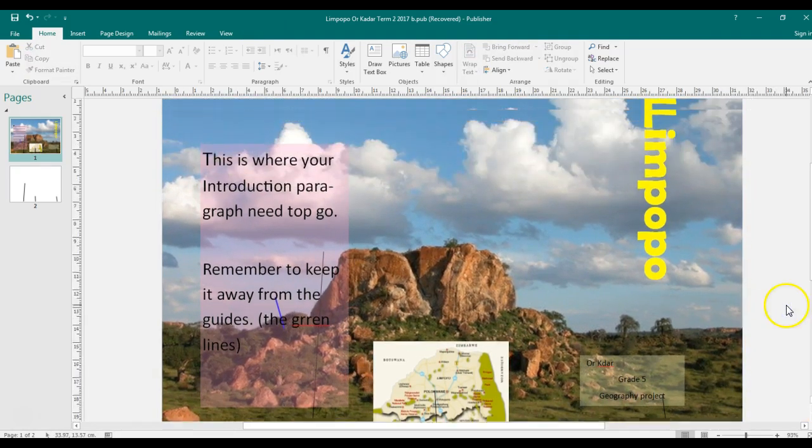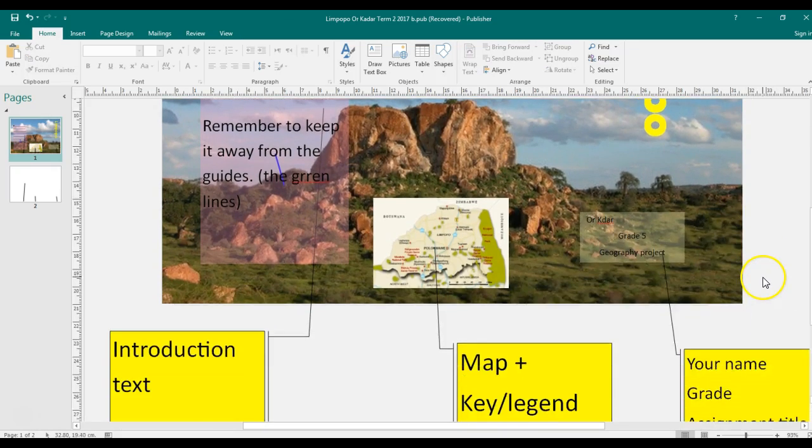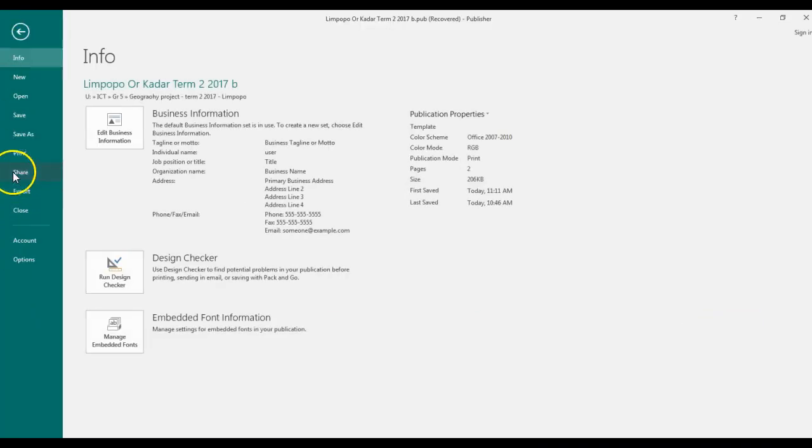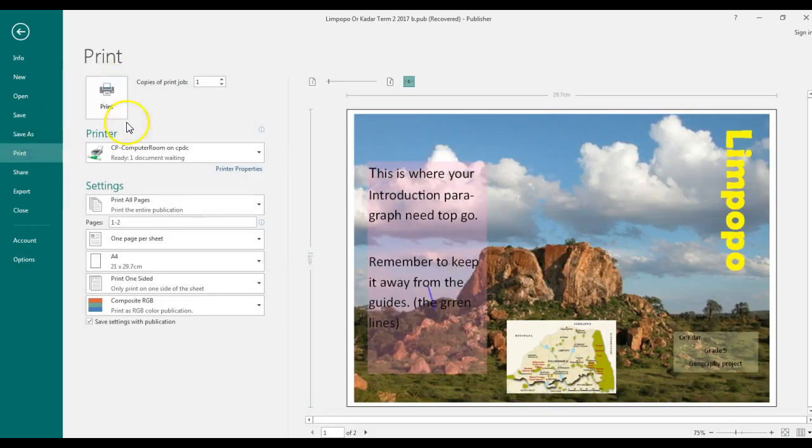And if you want to get a general impression of how it's going to look once printed, you can click on File, Print, but don't click the print here. You can just see the preview of your page here. If you're happy with the layout, that's fantastic. You can go ahead and move to the inside page, which I will show you how to do in the next tutorial.